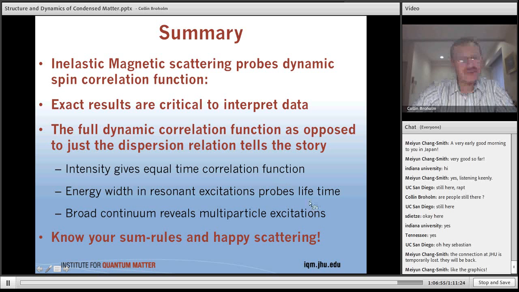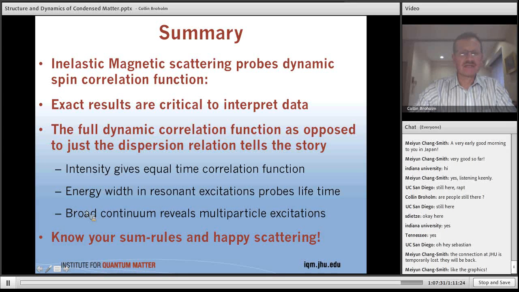Also, and I didn't really talk so much about that, is the width of the peaks. In a system that has a quasi-particle that we can excite with neutrons, there may still be a width to this dispersive mode of excitation. In what I had written down, I always had a Dirac delta function, omega minus E of Q, but in general we would expect there also to be a width, and that width corresponds to a lifetime for the excitation. That's a very important and interesting aspect to also probe and think about.